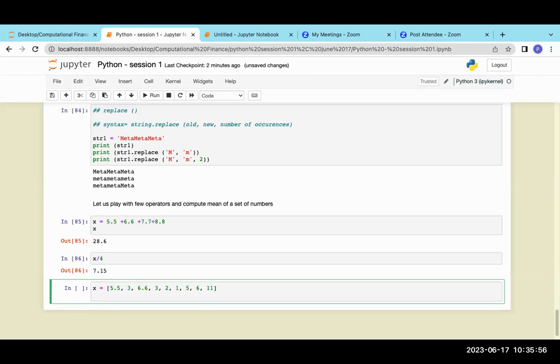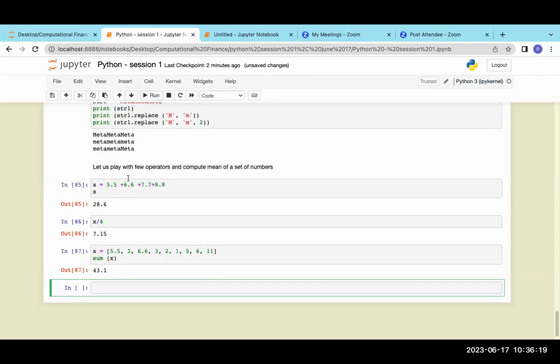Now, what I can do is I want to know the sum of this. So now this is a variable, right? This variable is capturing a particular data type. Now I want to know what is the sum of this variable, which will compute all these values within this variable. Now to calculate the mean, I also want to know how many different elements are there in this sequence of numbers. So what will I do? It's just the sum divided by the number of numbers.